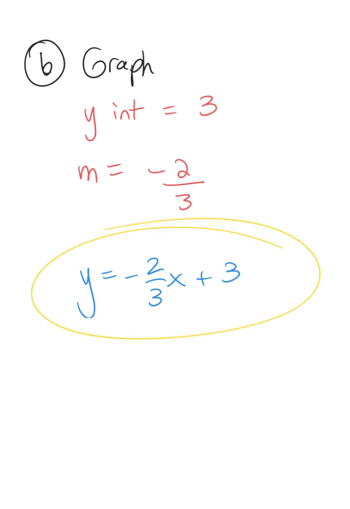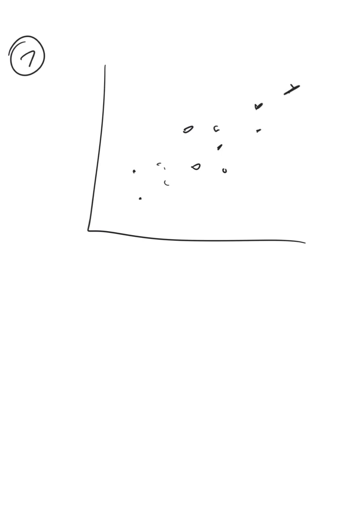And I'm done. So number 7 just said, hey, draw a quick pic of what a positive correlation graph looks like. So if this is my graph, a positive correlation is going to go uphill. So it's something like this, okay? So that you could do a line of best fit and it would look like that. But it's going uphill when you think of that from left to right.